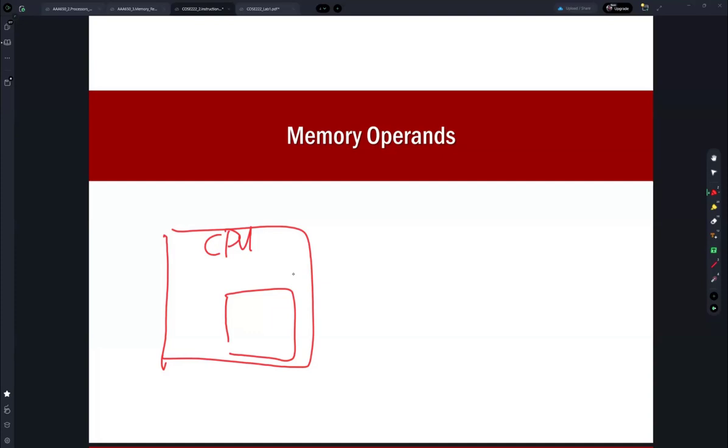As I mentioned, there are 32 registers, plus PC, the program counter. But what is the problem? I mentioned that the registers are very fast because smaller is faster in hardware, right? So registers are very fast, but the size is small. That's the problem.